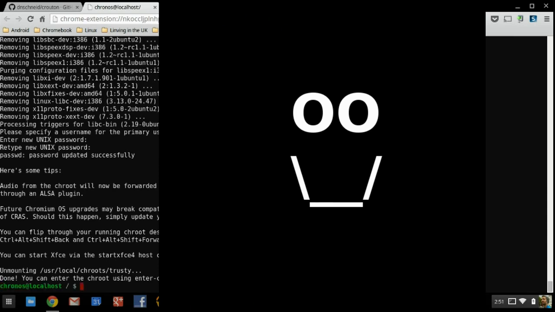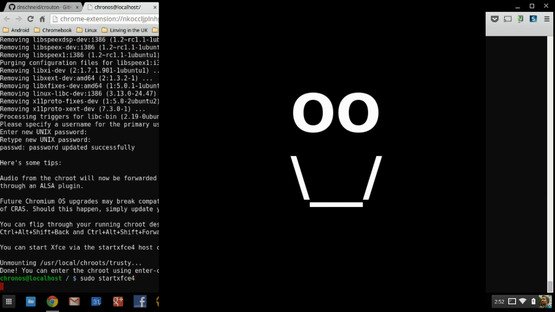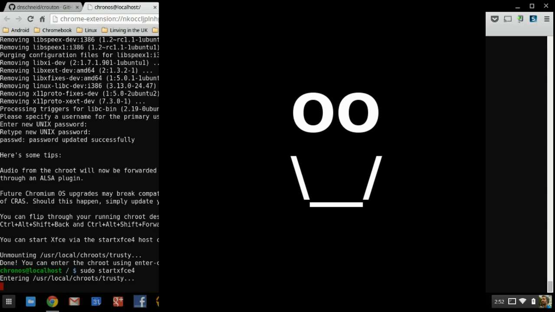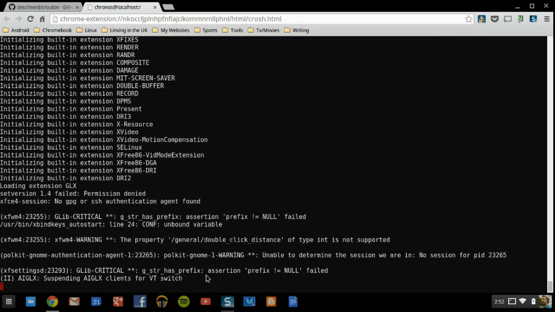And now we'll come up to the screen, and now we can start it. To start the Crouton environment depends on what you've installed. If you installed Unity, you're going to type in sudo startunity. If you followed along directly with this tutorial and installed the XFCE desktop environment, then you're just going to type in startxfce4. Press enter. And there you go. Now, I'm going to end this video because we're going to go over to the Crouton side of things and we'll finish it up.